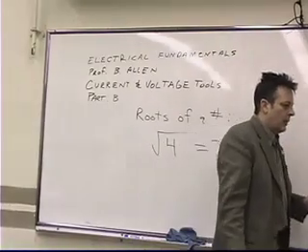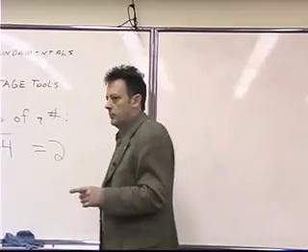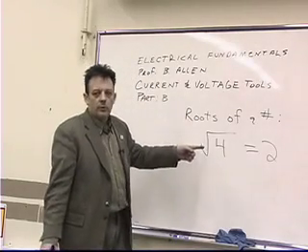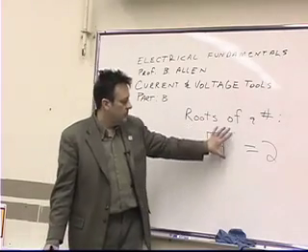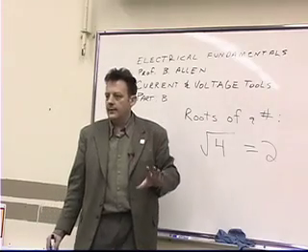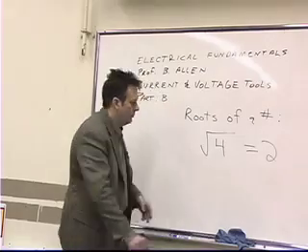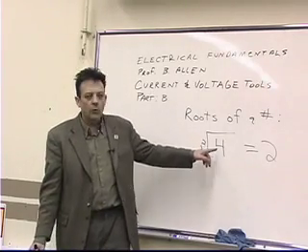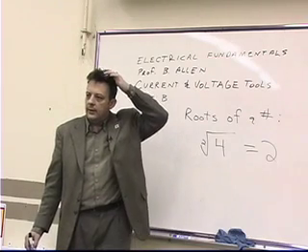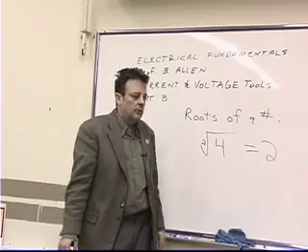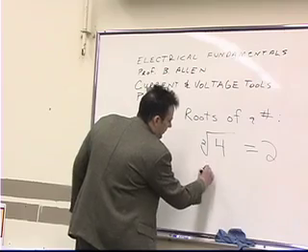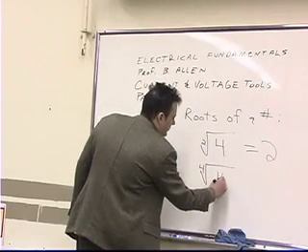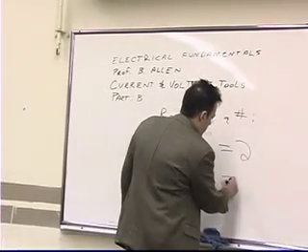Okay? Now, there are other roots of numbers that are a little bit more complicated. With a square root, what is it that is assumed on the left-hand side of the radical sign that I didn't write down? 2. It's assumed that there's a 2 right there. And that's what tells us that it is a square root. But it's used so commonly that they just don't write the 2. But if I had a number like this, which let's say was the 4th root of 10, what would that be equal to?